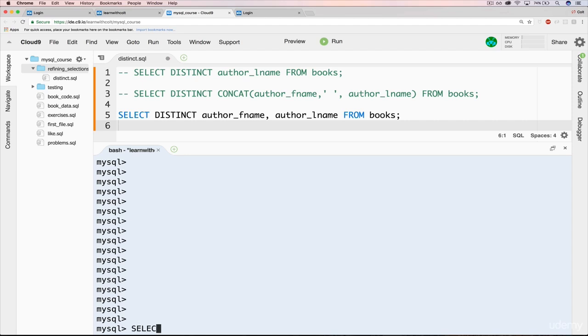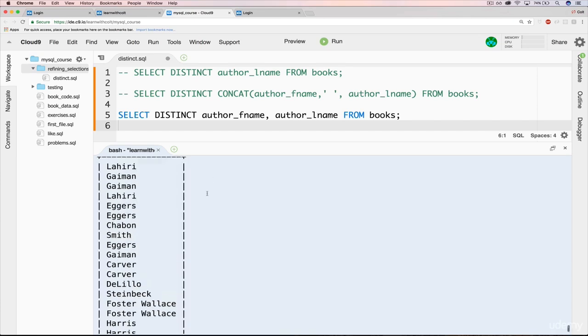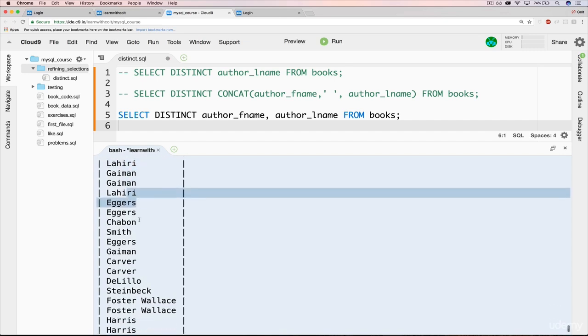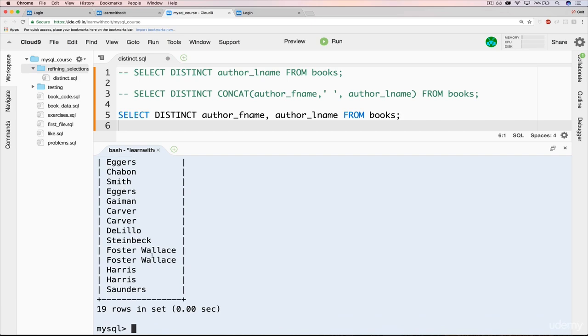So let me show you. If we go here, we just do a SELECT author_lname FROM books. This should be review. We get them in the order they were inserted, so that's not alphabetical at all. If we want to do alphabetical, SELECT author_lname FROM books ORDER BY, and then we have to say author_lname, just like that.